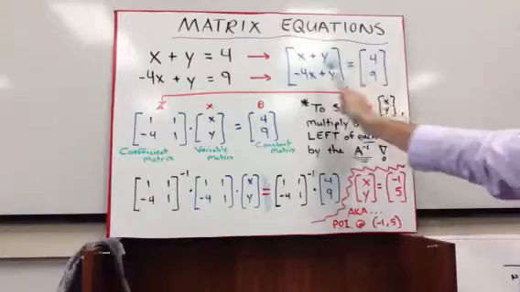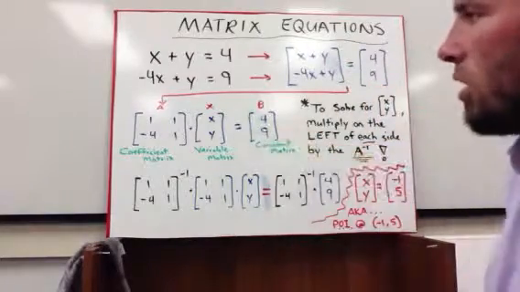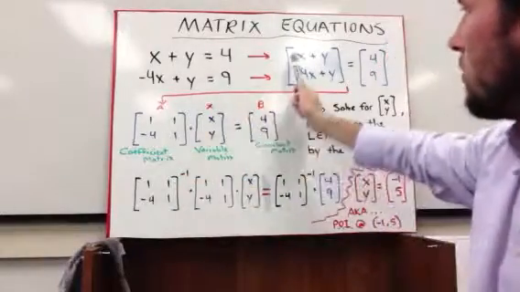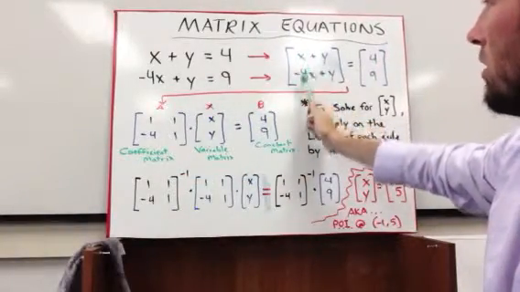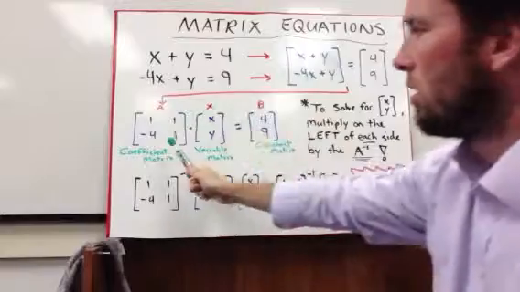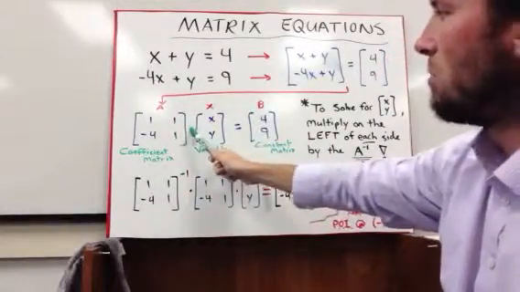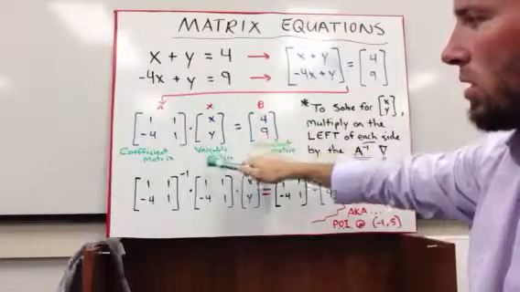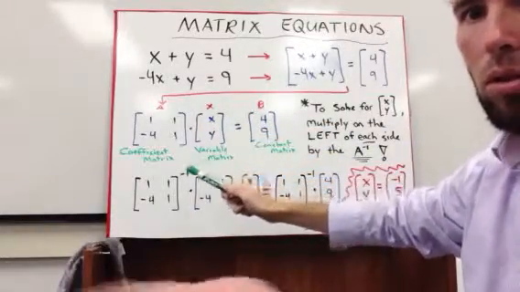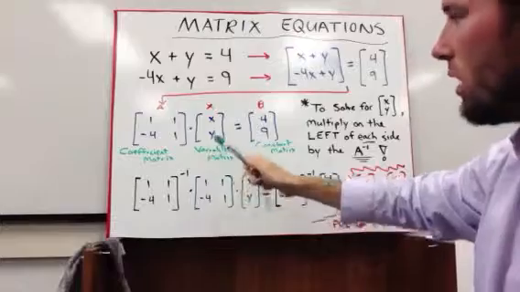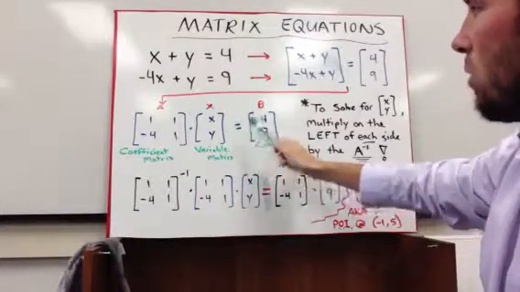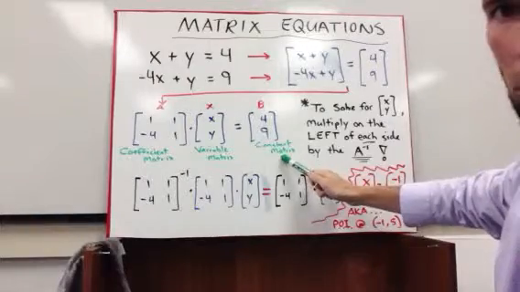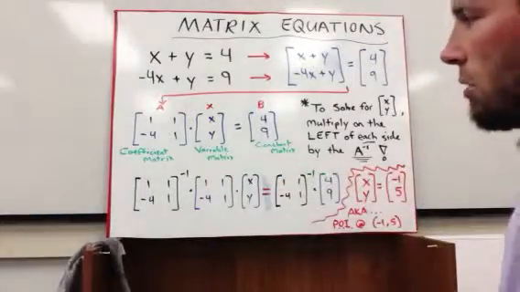So if we take the blue and put it into its own matrix form, I'm going to make a coefficient matrix of the 1, 1, negative 4, 1. You see that right there. Times the x and the y in a vertical column matrix that's going to be called our variable matrix. So that's going to equal the 4 and the 9 again. Okay? Constant matrix. So have this listed on your paper.